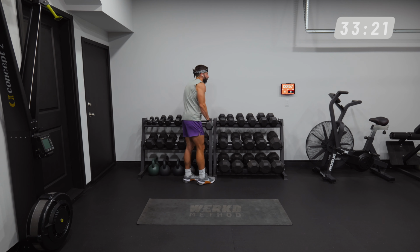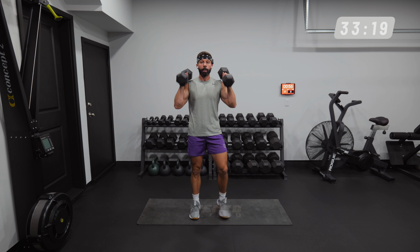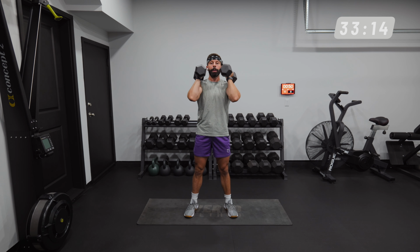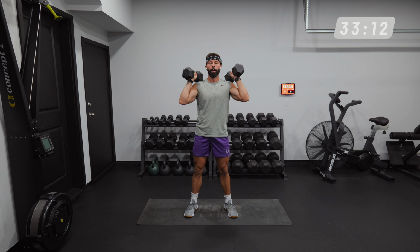So, first set should be your heaviest set. Dumbbells are up on your shoulders. You wanna try to keep the elbows and chest high. You can also rack them together if that's easier for you. For the press though, it makes it a little bit easier transition if you're here.